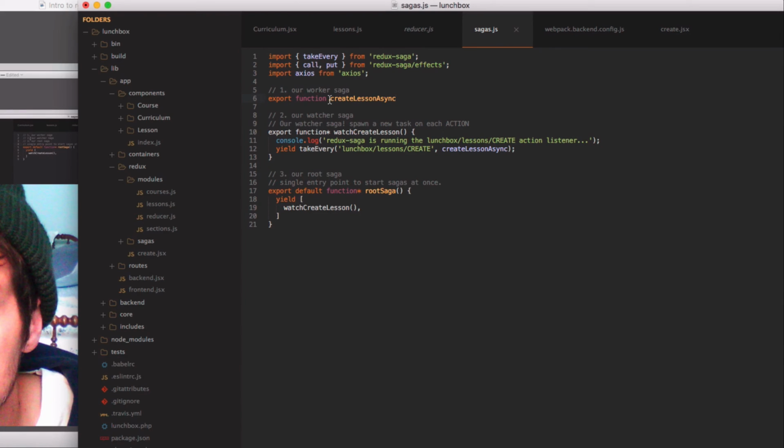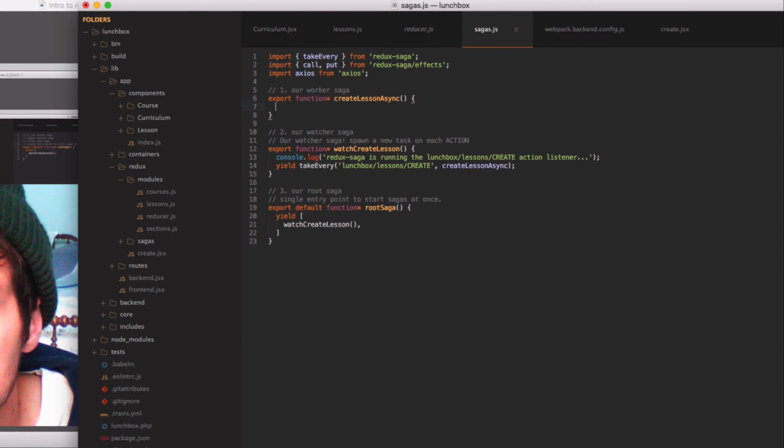And up here, let's make sure that we're back on our Worker Saga, and we are defining it as a generator function. The Axios HTTP client implements promises. What happens is when you make a request, it will return a promise to you, and you can then listen to that promise for whatever the response is, whether that's a successful response or the response failed. So the way that we can set up our code is to make sure that we try that promise out, give it a shot, and if it errors out, we catch the error and act on it accordingly.